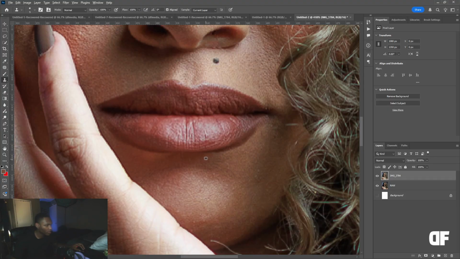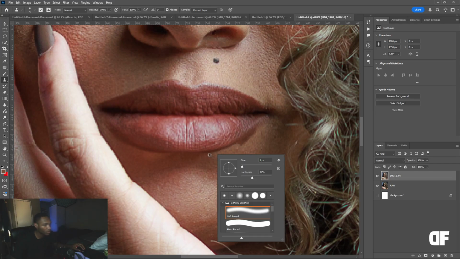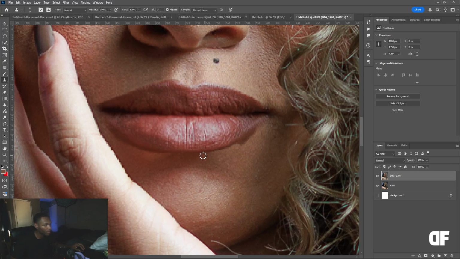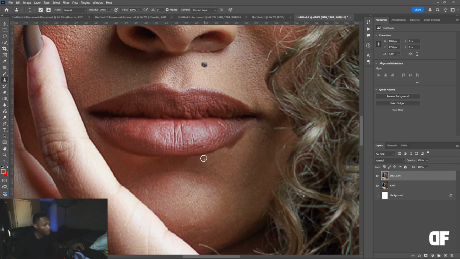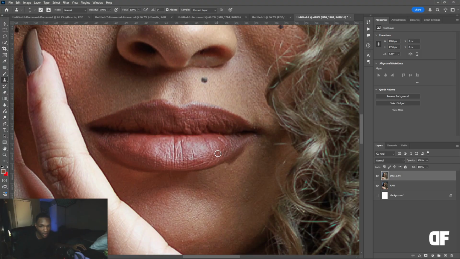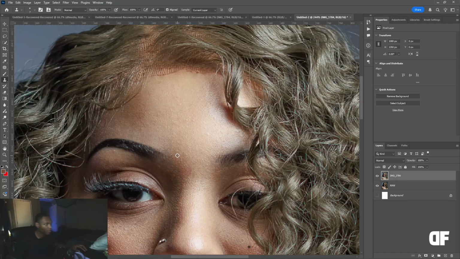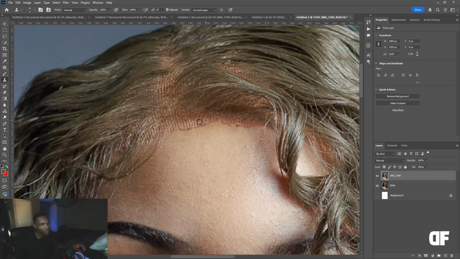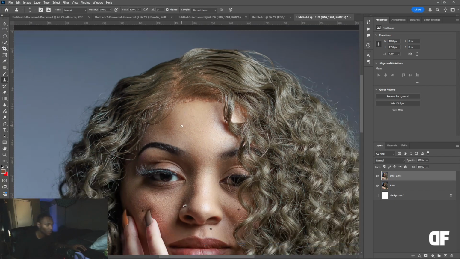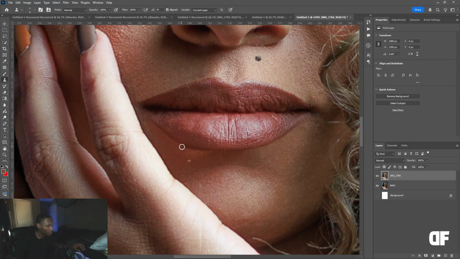Some of y'all are probably going to think, oh, I think this photo would look cool if her lips were smaller or bigger or whatever the situation is. And again, that's you making your own judgment and adding your own taste. The client may not want that, but they will appreciate the fact that you see something and you're like, okay, maybe I should clean this up a little bit, like what I'm doing right here with her lip gloss. You know what I'm saying? We don't want to post a picture and her lip gloss looking crazy. Imagine what the girls are gonna think. Or for example, up here with her hair, you know what I'm saying? We don't want to deliver these photos with her lace showing. We can see her lace, like, nah, bro. So I'm just going over that lip liner right there, just cleaning all of this up.